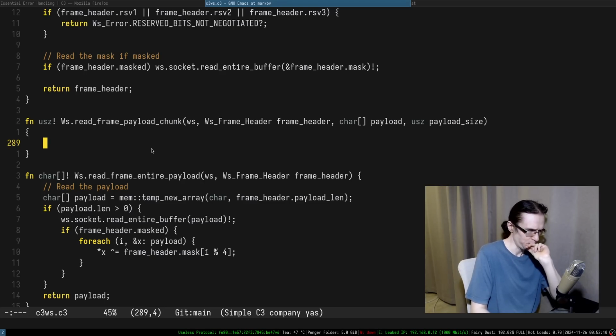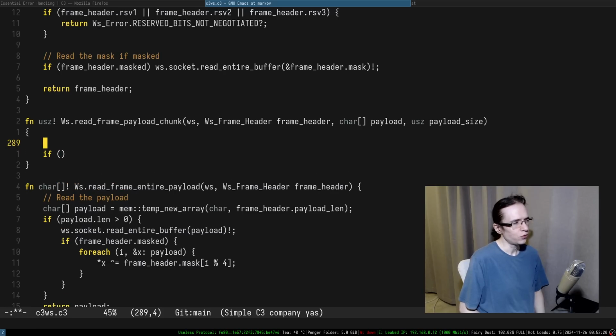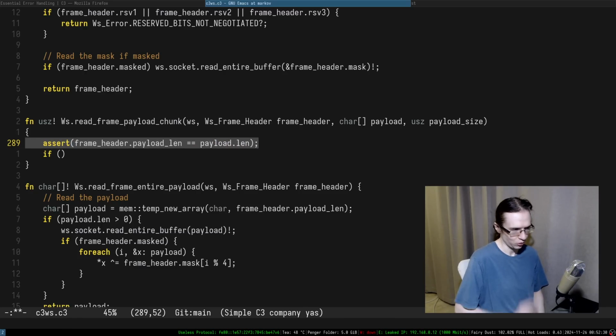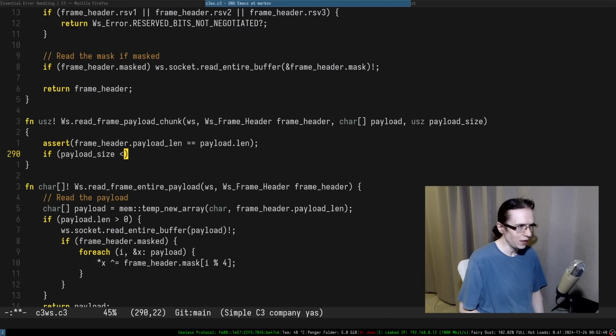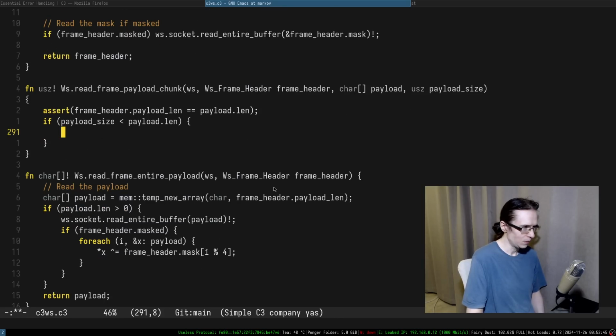What we're going to be doing in here is basically the same thing. First of all, we're assuming that the frame header payload length is equal to the payload len. That's a very important assumption. So then if payload size is less than payload len, only then we're trying to read.